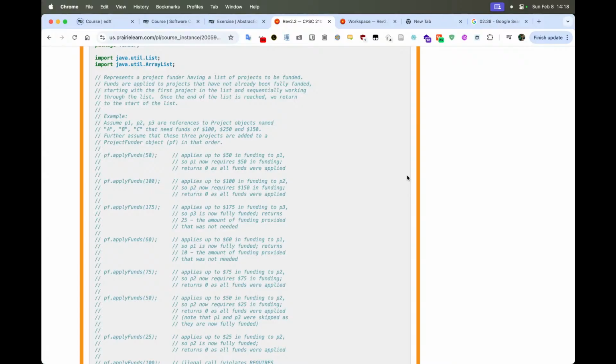So there's 175, ret 25, 150. Next round goes back to 60. This becomes ret 10.